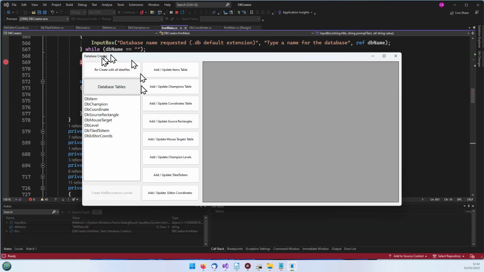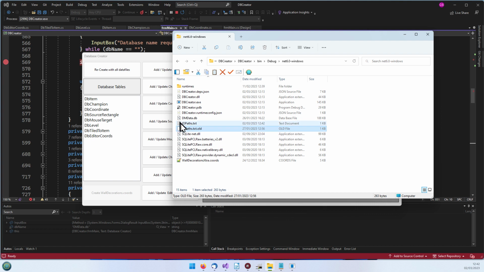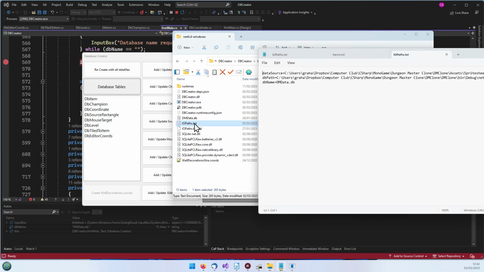There we go, so it's now loaded in properly, and iopath.txt has now been rewritten with the same contents as that one originally had. So if I show you what the contents of that are, then you've got the data source, the DB path and the DB name are all in there.